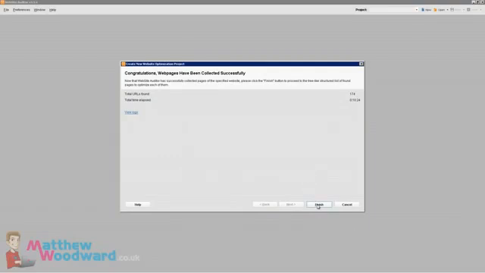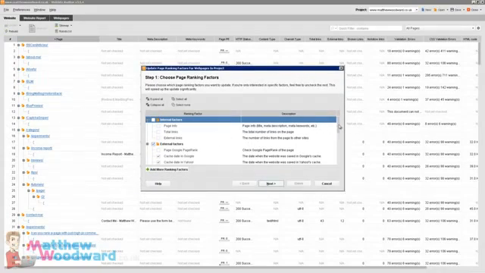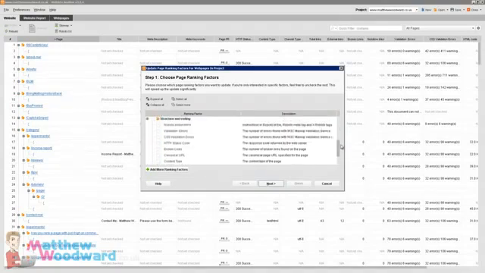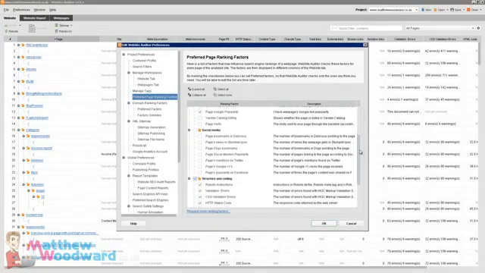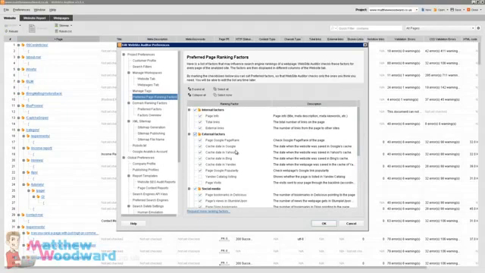Okay, that's now finished, and it's found 174 URLs in total and took 10 minutes, so we can click finish. And now it will say, do we want to go and update the various other ranking factors that it can check? So we can click on yes here. And again, we have got lots of different ranking factors. Some of them we've seen before, some of them we haven't. And you can also click on add more ranking factors here, and you can include things like social media mentions and checks, and we're going to include all of those. As well as tick some other options that weren't initially available on the first run of this site.